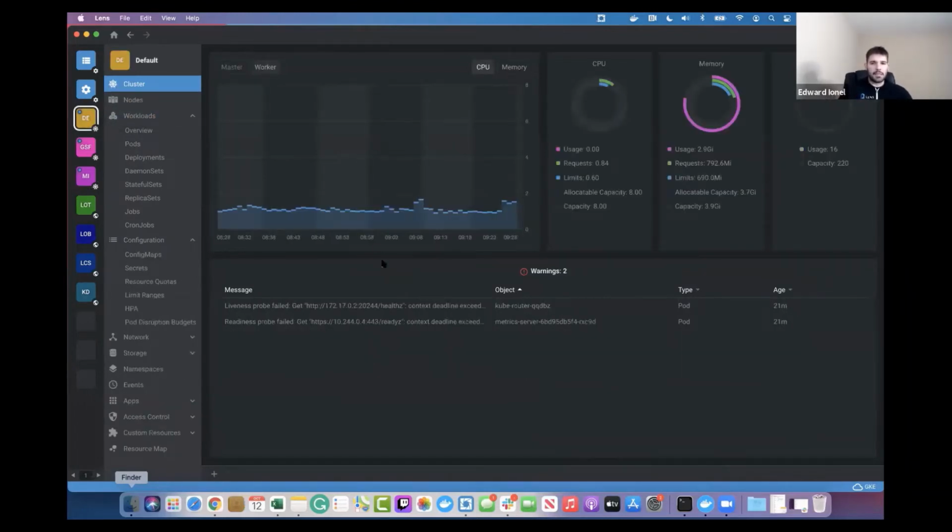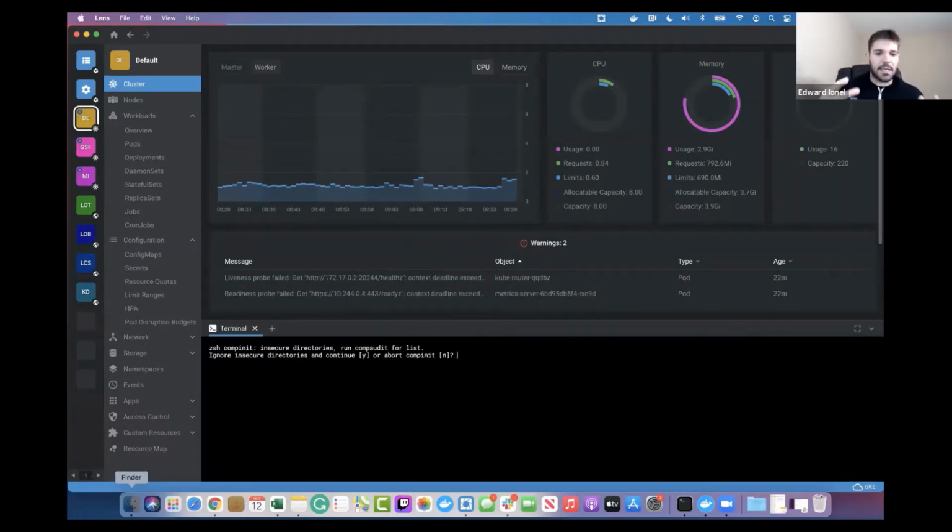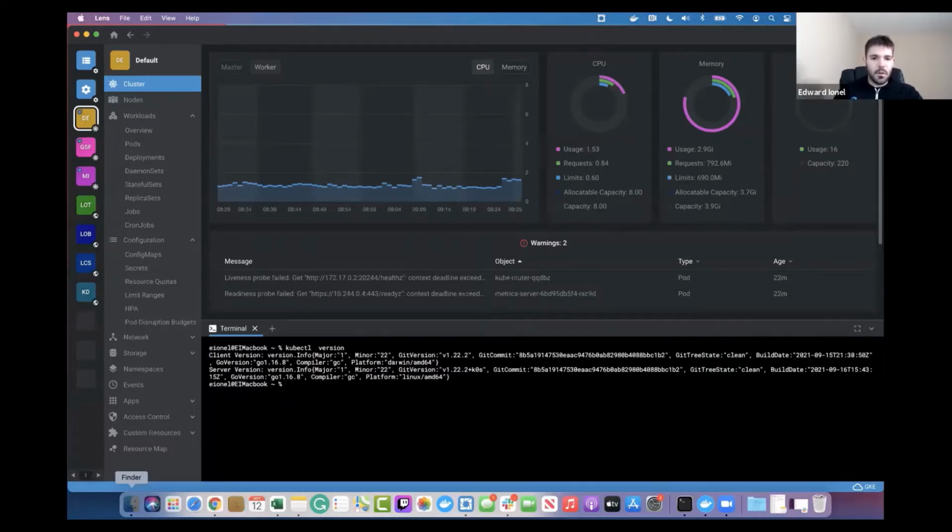Navigating back to my K0s cluster, let's talk about the smart terminal. Clicking this plus icon is going to allow us to do several things. We can either start a terminal session, or we can create a resource. We'll touch on creating a resource in just a bit. For now, let's start with the terminal session, which I'll click, and immediately it begins connecting to our cluster API. So from here, what I would do is I would do kubectl version, and it immediately tells us our version. And again, the smart terminal is always upgrading to the correct kubectl version to match to the correct Kubernetes cluster API endpoint. I think that's extremely important to note.